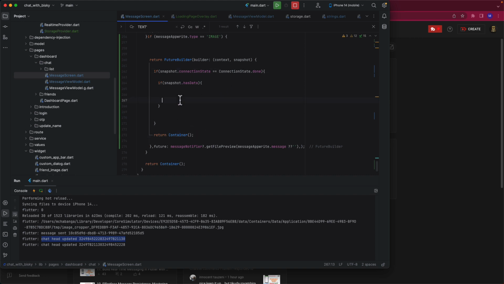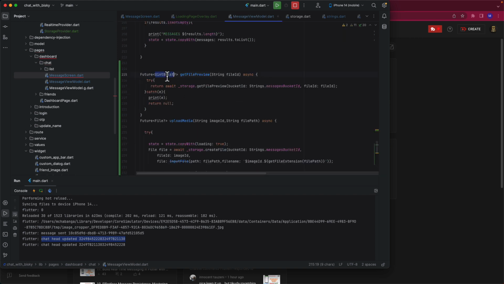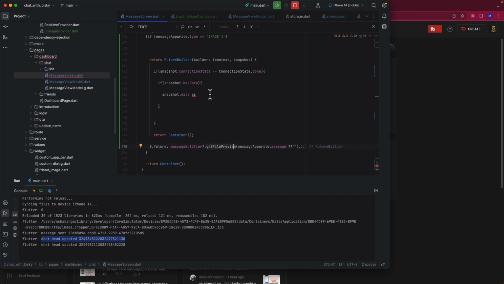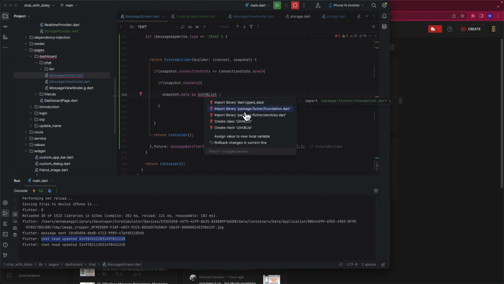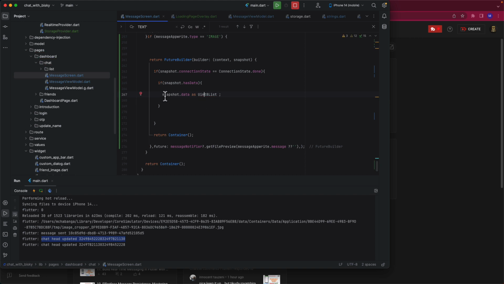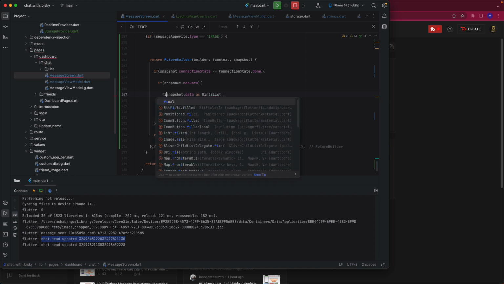So let's do this. We just say snapshot data. We know the type of our data, which is this one. Let's import this. So just say final data.